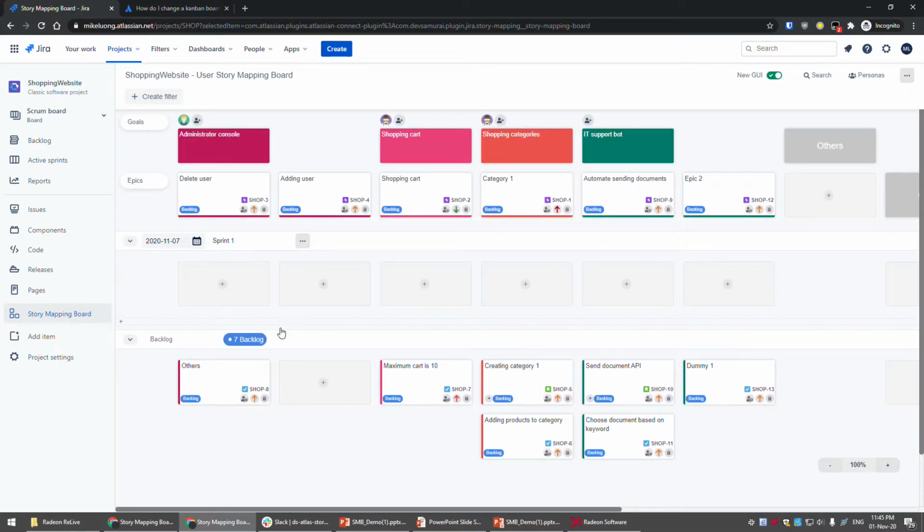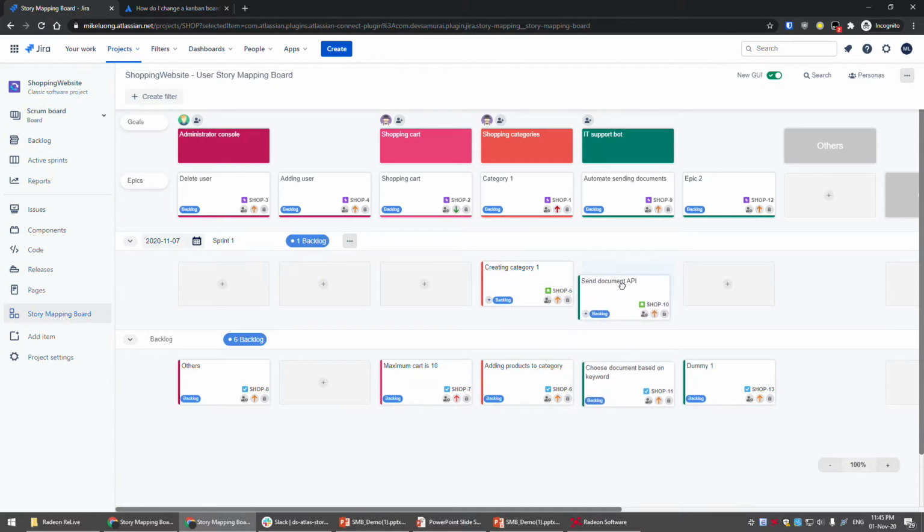Okay, so after I created a sprint, I can drag my stories and tasks into it. For example, in this sprint I want to complete this story. I just move it in, this one, or maybe this one.